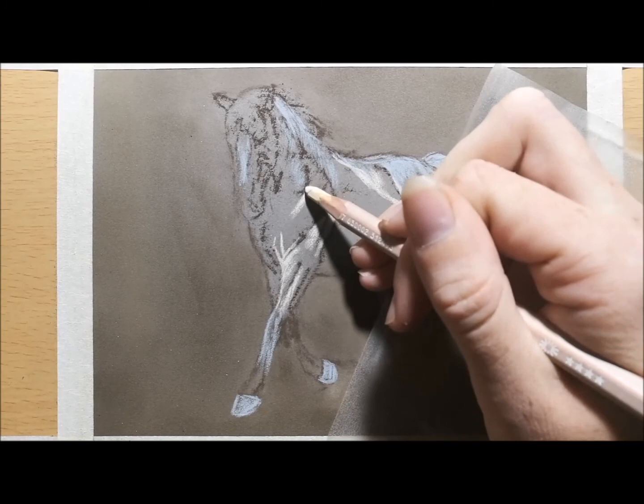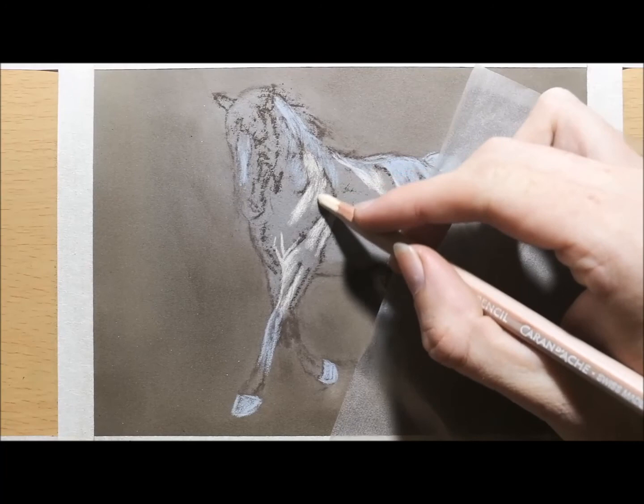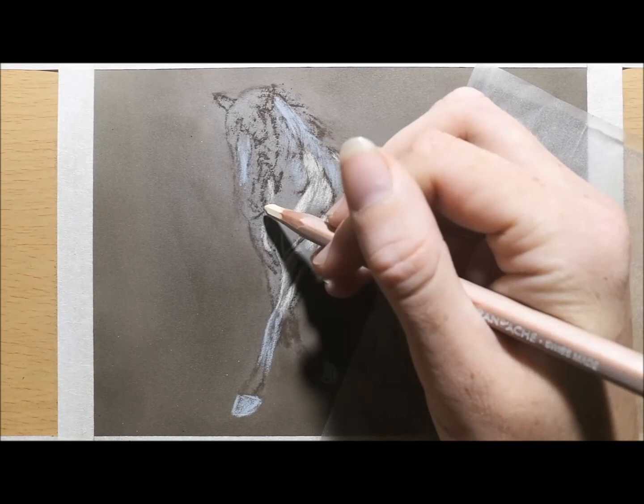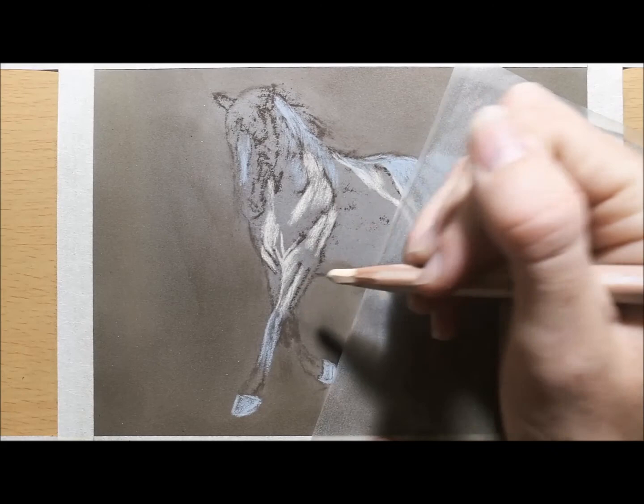And then as you move into your dark colours, they get quite a bit harder. Which is actually not a bad thing, because it stops you laying down too much dark pastel, which makes it too difficult to go over. But it also makes it really easy for your light coloured pastels to go over the top of other ones, pretty much any other one. It's also part of the reason why I'm including a lot of the light colours first, because it just fills in the tooth a bit better, whereas the darker colours give a bit of a grittier effect.